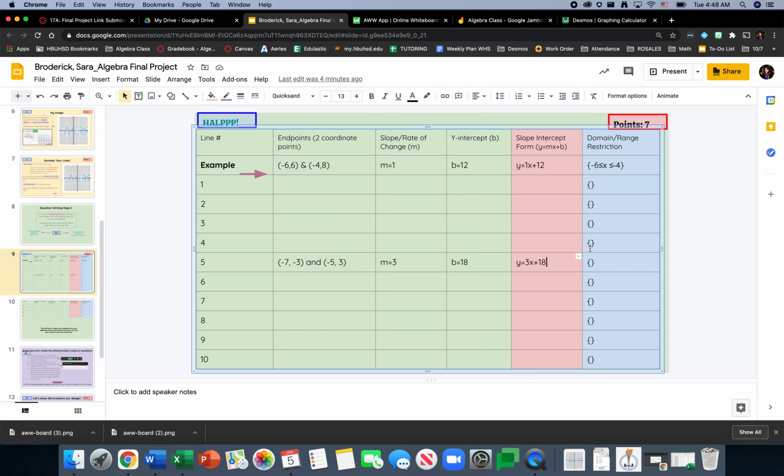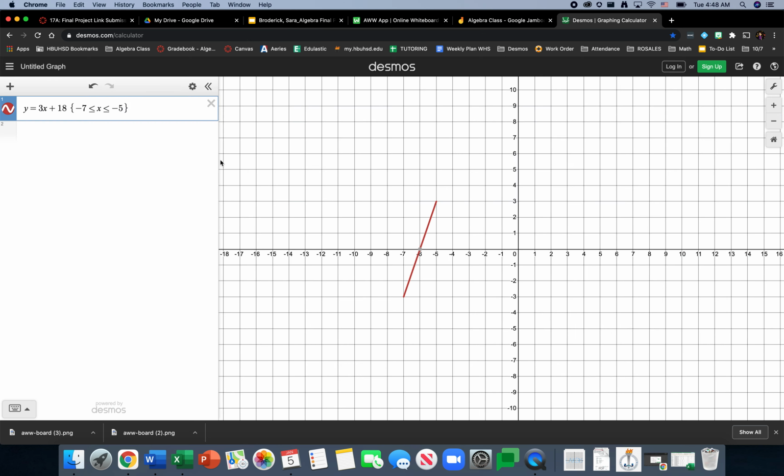And then you're going to do the domain restriction, so I'm going to go here and type it here as well. So -7, and watch, you're going to just copy this. Less than or equal to x, I'm pasting less than or equal to -5. Okay, now if you want to do it once, watch, if I type this, I should just be able to even paste it here. Right, and there it is. I need to make sure to put it into brackets. And there it is, right?